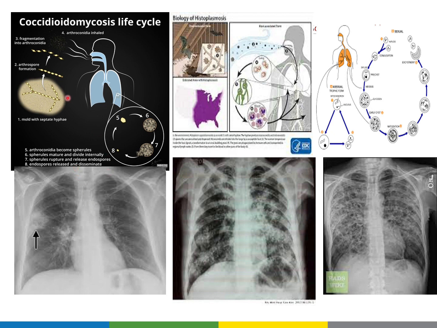The picture here shows the life cycles of the organisms I mentioned in the previous slide. Here, coccidioidomycosis, once inside the body, forms spherules, but outside it is just arthrospores. Here is histoplasmosis. Again, inside it is yeast, outside it is a filamentous fungus. And this is PCP, or Pneumocystis carinii pneumonia.